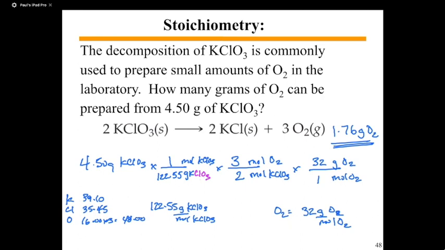And so if you look at potassium to 2 decimal places, 39.10. The chlorine and the oxygens create a molecular mass for that, and then a molecular mass for oxygen is each oxygen is 16 times 2. And so in this, grams of the potassium chlorate cancel each other out. The moles cancel each other out of the potassium chlorate. Moles of oxygen are gone, and grams of oxygen are left.